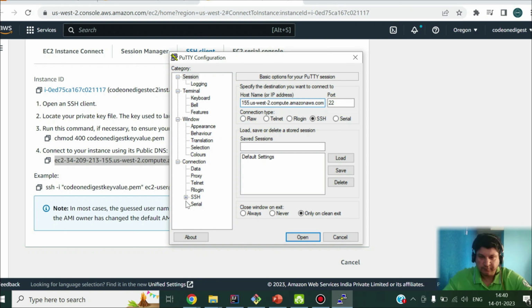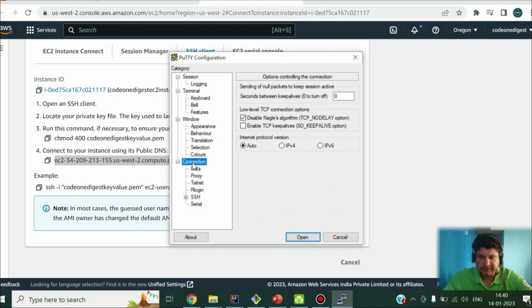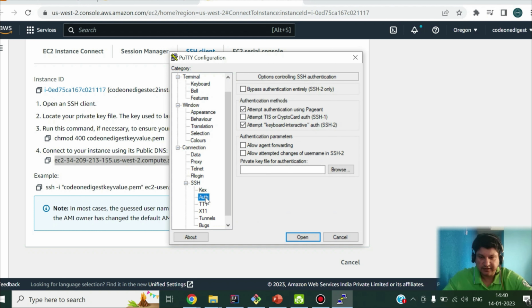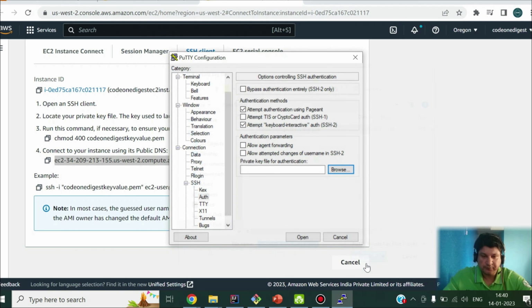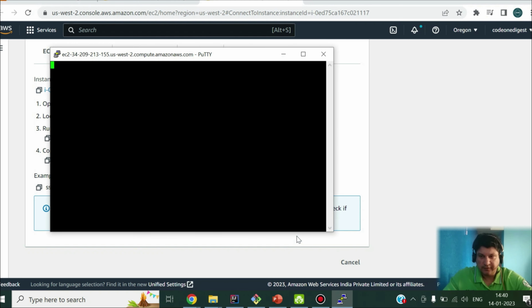Then go to Connection, SSH, Auth, and select that PPK file that we downloaded while creating the key pair. So I'll just load that. This is my PPK file. Open that and click on open.